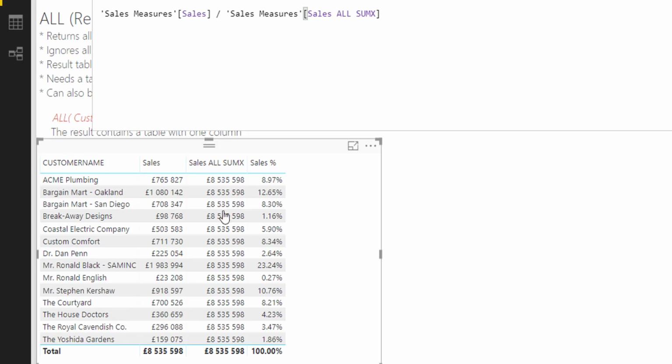But the only way we could have gotten to this answer is if we had a value to divide the sales by. In this case it would be all sales, and if we look at the bottom, it adds up to 100%, as we'd expect. So again, this is how the all function is very useful, and there are many other ways of applying the all function.